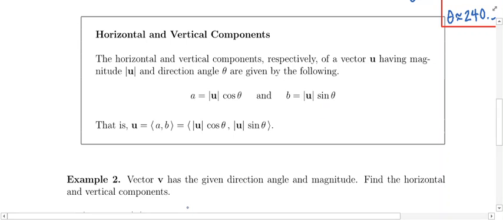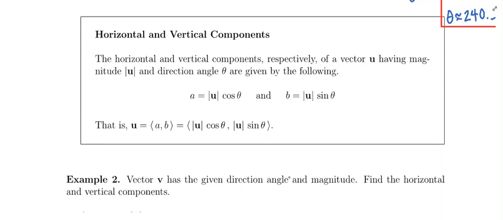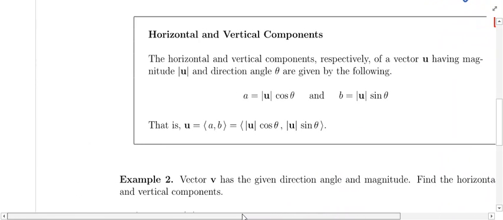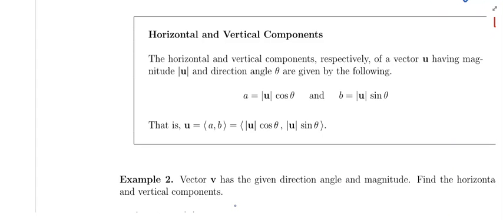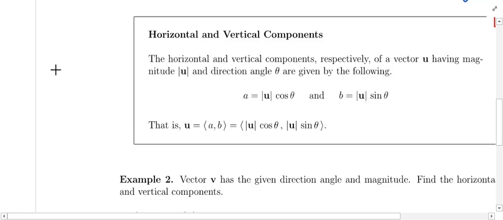Okay, so I drew a little sketch on page 1, but I think I wrote too much on it, so I'm going to just draw a fresh sketch on this page. So here we go. We are dealing with a vector here. All we know about the vector is its magnitude and its direction angle. We are told that is what's going to be given. So we are going to break this thing down into components and explore the components more.